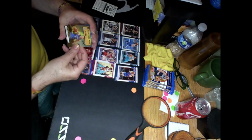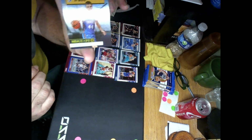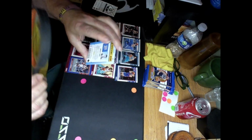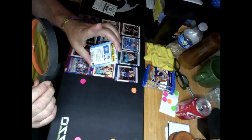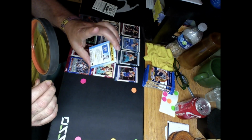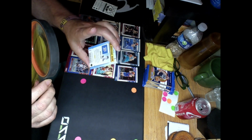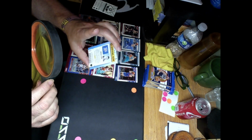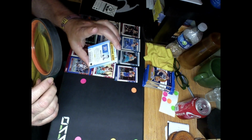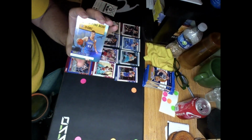What do we have here? Nikola Topic arriving now says, look at this card, man. Look at this guy. Beautiful looking card. It says, the Thunder are on the cusp of contending for a championship, and Topic, the 12th pick in the 2024, so this is a rookie, brings plenty of title snatching success to the table. Nikola Topic. We might look back on this someday and go, hey, remember when we pulled that guy's card?